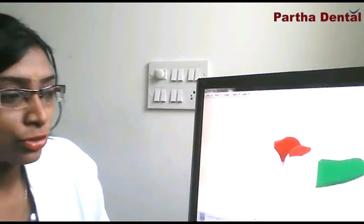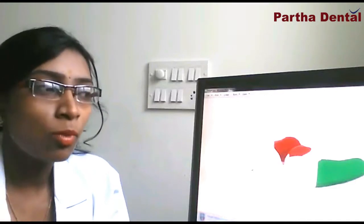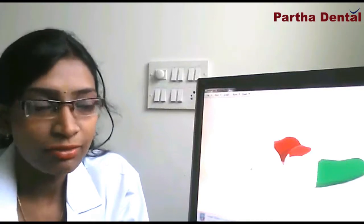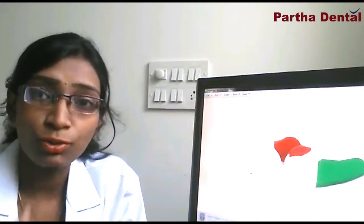This is how I will show you in the picture — this is how a sports mouthguard looks like. It is available in multiple colors. It will be mostly used by individuals who are very active in sports. If they are participating in any sports kind of activity, it is very important for them to wear this.